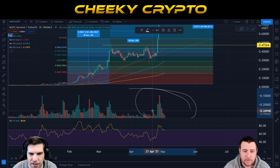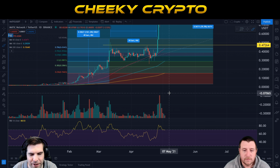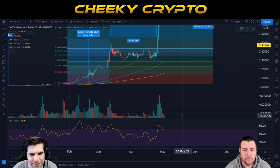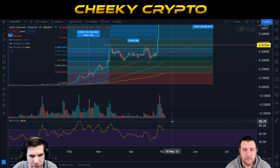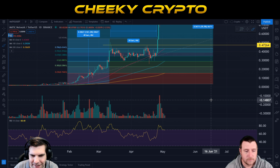Now, if we just move that out of the way there for a second, we can take a look at the volume just here. Here we can see some significant volume coming in to really push MATIC up to that first price target. And since hitting it, those volumes have pretty much decreased all the way down to the bottom here. It's back to those pre-pump levels. So volumes are actually in a very, very good spot and have huge potential to grow. With that being said, the relative strength index was overbought. This thing topped out during that run at about 82 and is right now sat just below 70 at 68. That means that we are not technically overbought, and if that volume decides to spike up again, we could send this thing right back up into an overbought area, and that could be a real possibility.